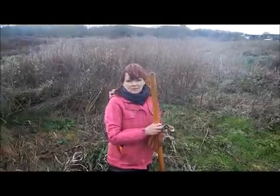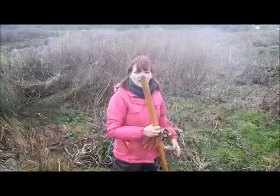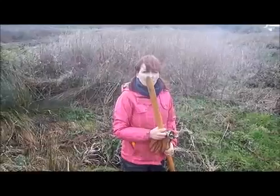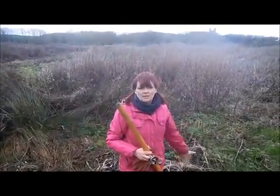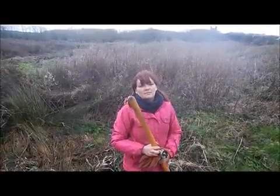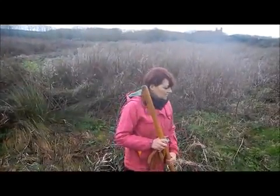We're here today at the Gwithian Green Nature Reserve, and today we have come down to do some clearing of this running stream. What we're doing is removing a plant called watercress, which is taking over the bottom of the bed and preventing light coming through, which will stop other species thriving in this lovely fresh water. The watercress grows quite prolifically due to eutrophication, which is a buildup of nutrients from runoff from the fields and farm area around us, and this is why we're presented with this situation.